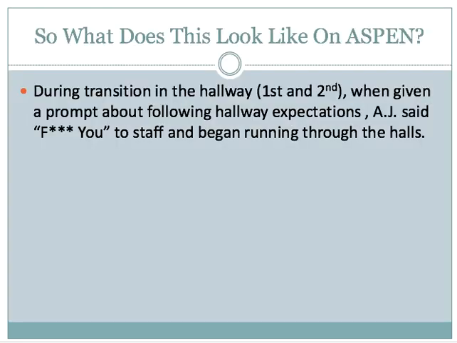So if we back up and we look at the referral, we can break it down a little bit. From a behavior standpoint, that gives me a little more information and something to go on. If I'm an administrator or a teacher, I can look at that referral and say, okay, during transition in the hallway between first and second period, I might need to stand out in the hallway during that time and see what's going on in the environment. When given a prompt about following hallway expectations, we might need to target how we are giving corrective feedback to students and to AJ specifically. So just looking at the referral, I'm able to get a little more information and at least start asking the right questions about why the behavior happened or what led up to the behavior happening.